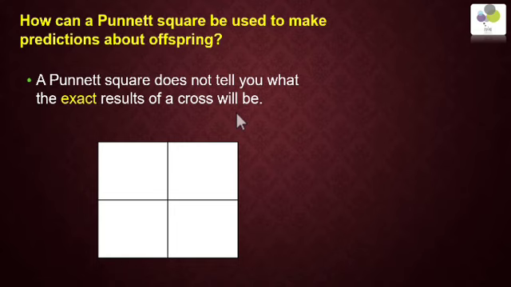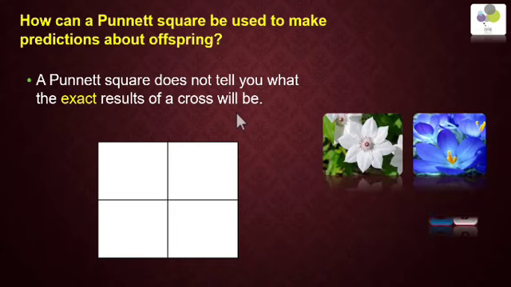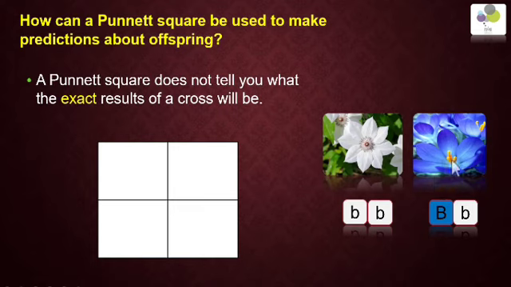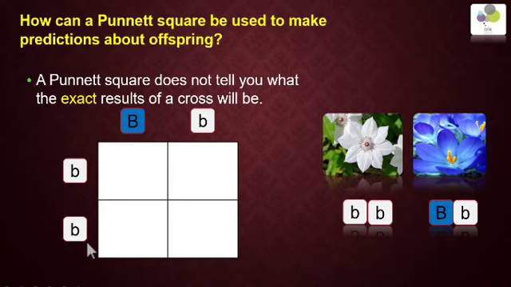Okay, let's take an example, guys. If we have two parents, a blue flower and a white flower, the blue flower is dominant to the white, because we have a B capital here and b small, and the recessive will appear when we have two recessive alleles. How can we deal with a Punnett square? Simply, we put one parent on the top of the Punnett square, like B capital, b small, with one allele above each square, and the other parent on the left side of the Punnett square. So we put b small, okay?